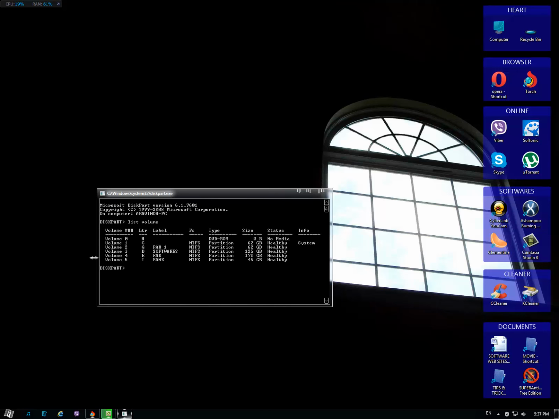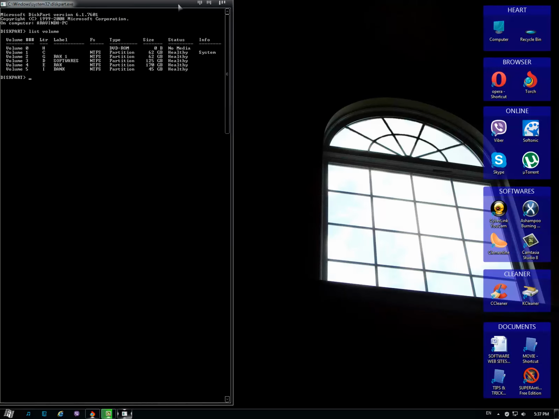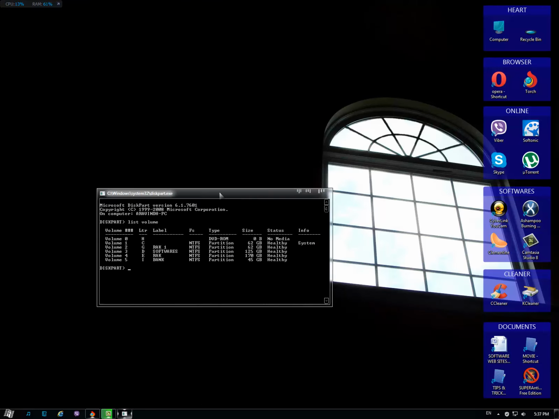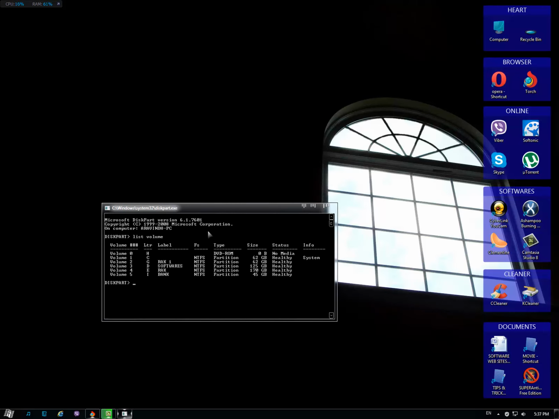It will show you the disk partitions, and there are five volumes in my system. As I said, I am going to hide the last, fifth partition, Bank. It is shown here: the volume is Bank, the assigned letter is I, and the volume number is 5.